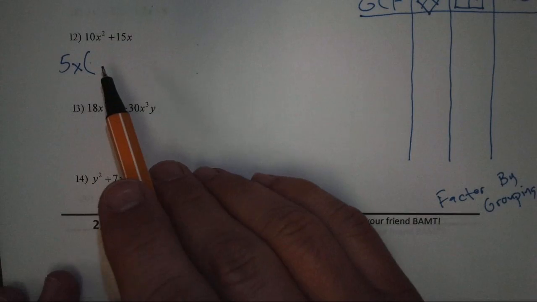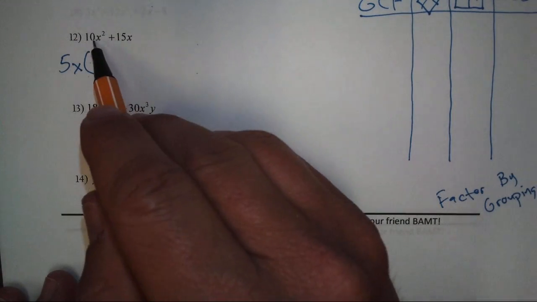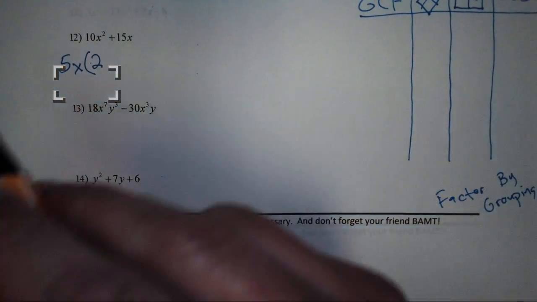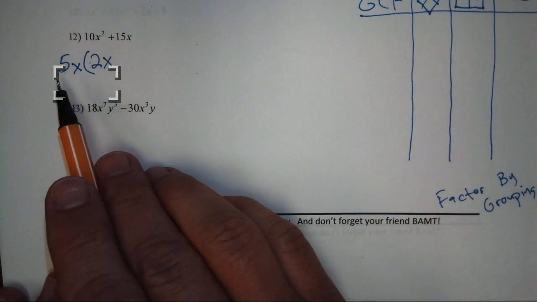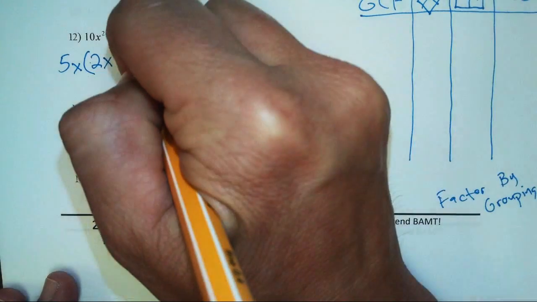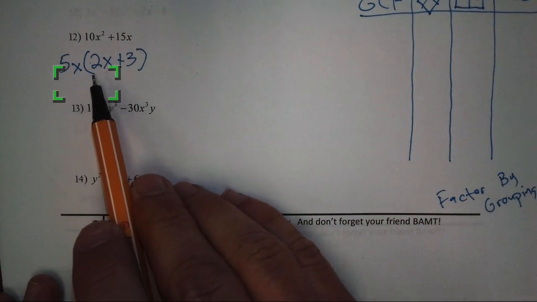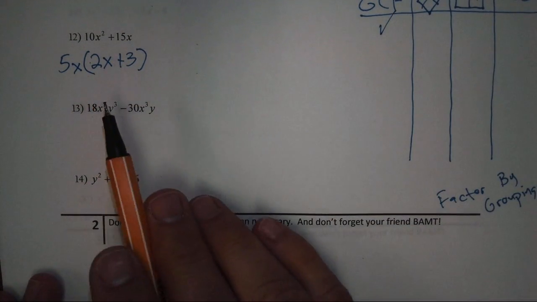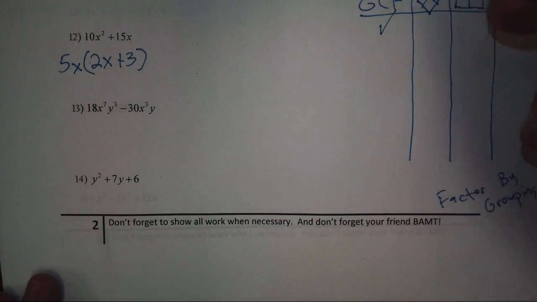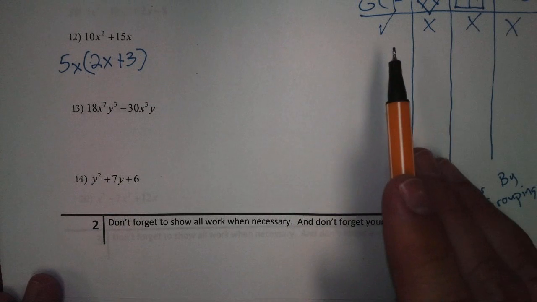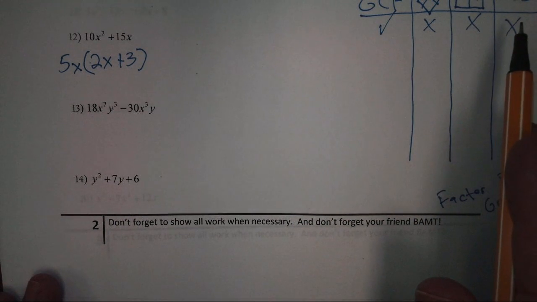So now to get the insides, you divide by what you pulled out. So 10x squared divided by 5x. So 10 divided by 5 is 2. X squared divided by x is just x. 15 divided by 5 is 3. X divided by x, they cancel out, so you're done. How do you know if you've done it right? Well, if you distribute this back in, you should get your exact same equation, which we do. So we've got the GCF. Now I look at what's left over and see if I can use a diamond, which I can't. Can I do a box diamond? Nope. Do I have difference of squares? No. So I've gone through the whole process of looking for GCF, diamond, box diamond, difference of squares.